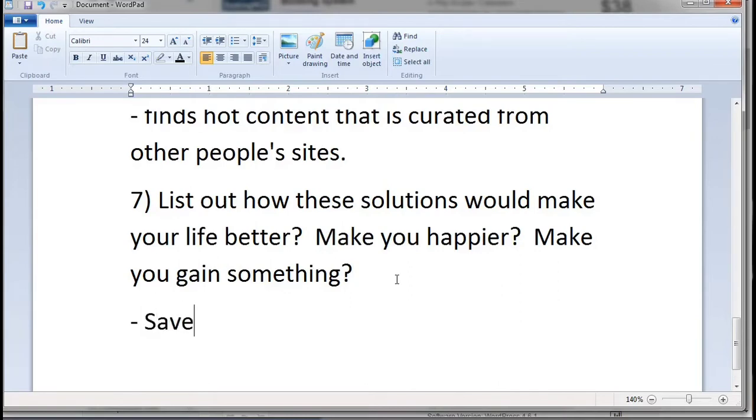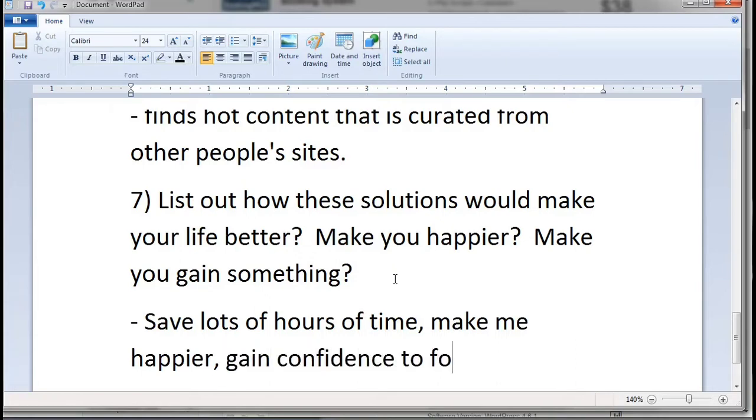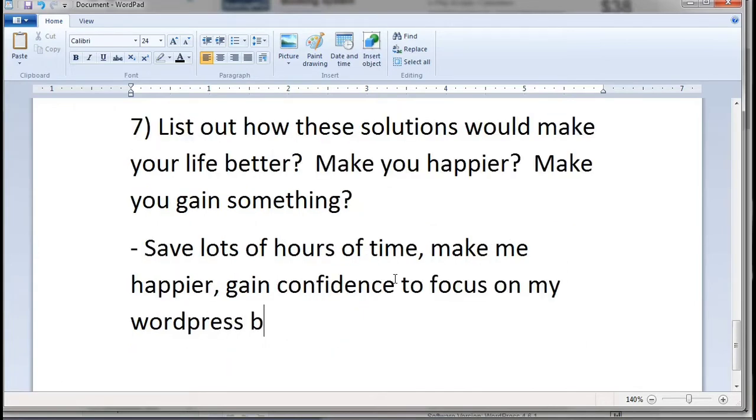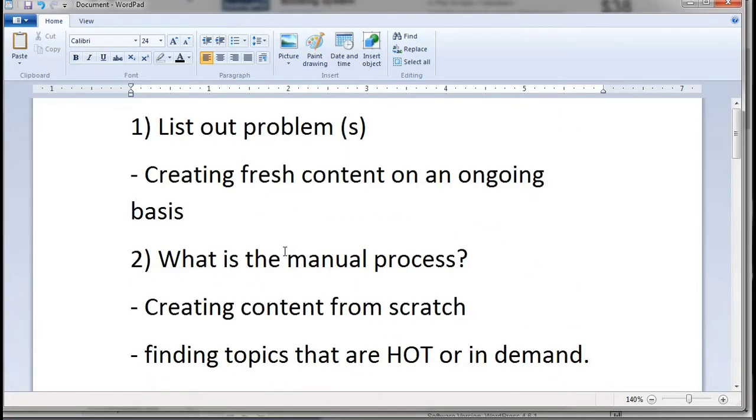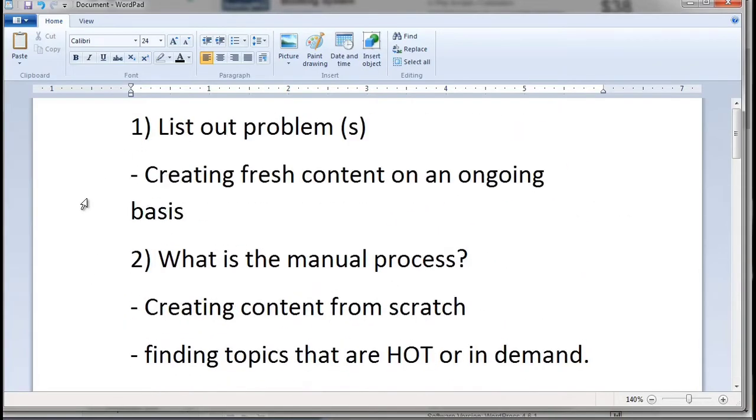I would save lots of hours of time, make me happier, gain confidence to focus on my WordPress blog or site. Okay, so essentially what you've just done right now is figure out what the pain points are. So you can use this later on to create the marketing material for your product.